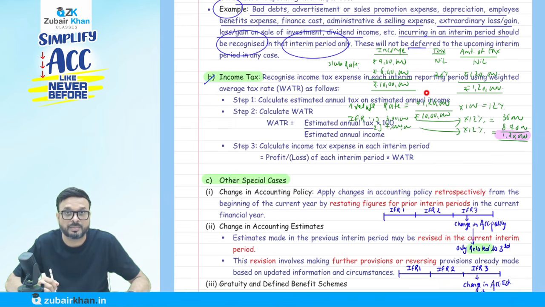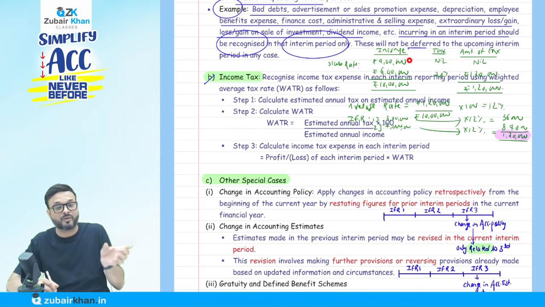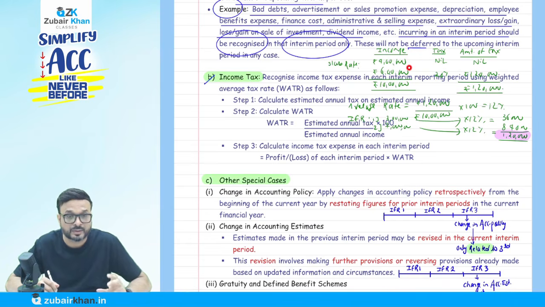So there is one problem here. Now I am going to charge 1,20,000 as the amount of tax. But suppose I have a profit of 3 lakh during the first quarter. I would say no tax, because on the initial 4 lakh there is no tax. But that is incorrect, because for that quarter there is no tax, and the tax would all come in the remaining quarters of that year. So it is better to take the average. I have an estimated income of 10 lakh and an estimated tax of 1,20,000. I will take the average: 1,20,000 divided by 10 lakh comes to 12%.